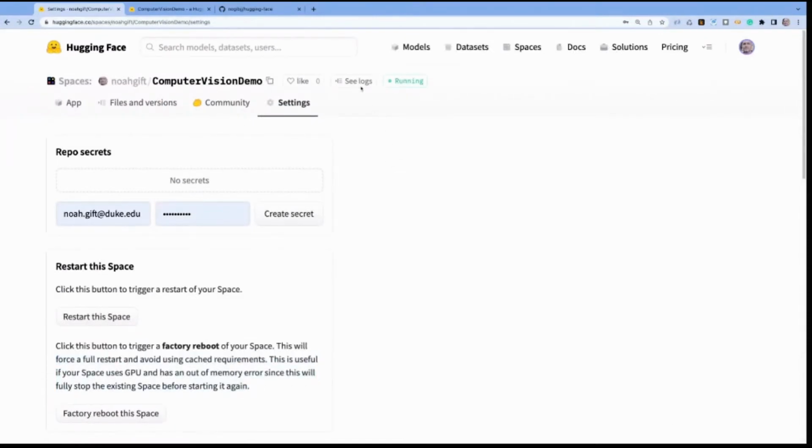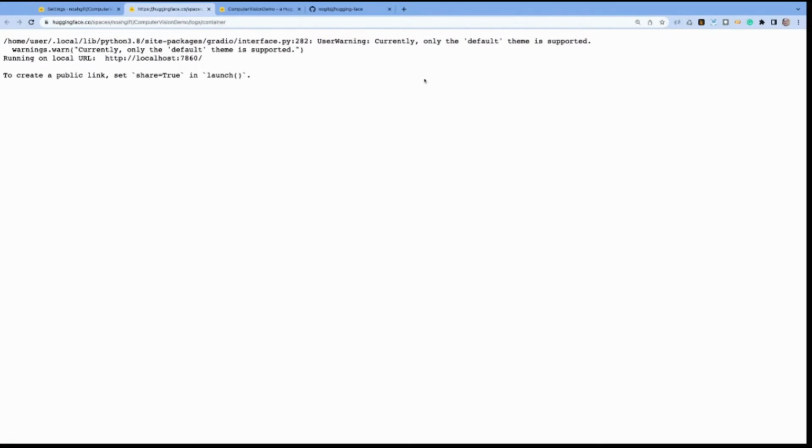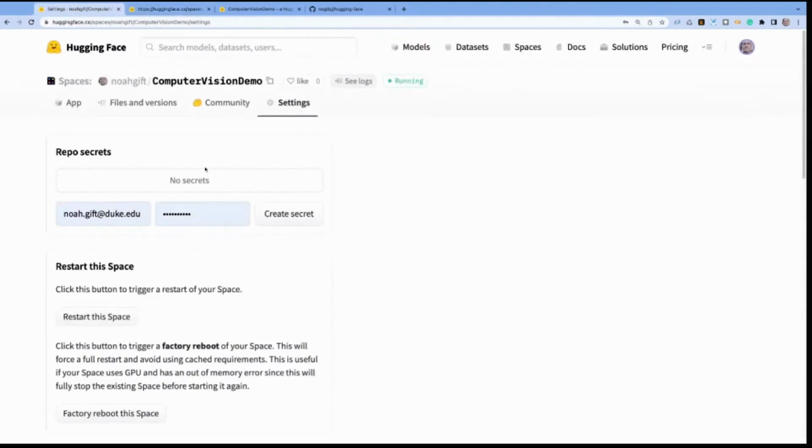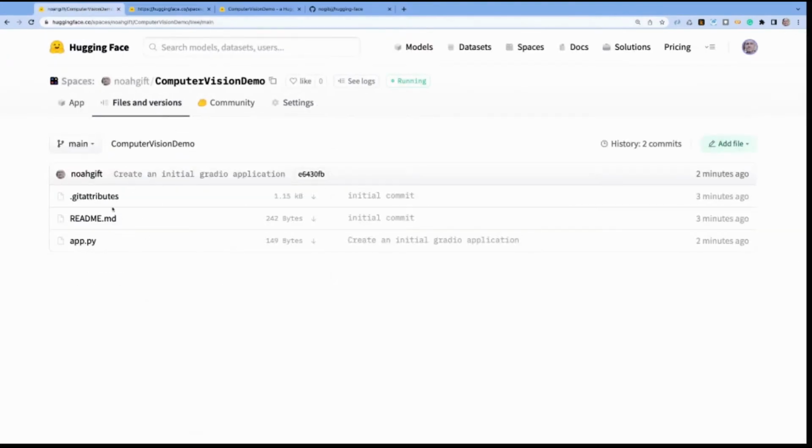I think the other thing that would be interesting to take a look at is that you can also look at the logs, right? Which is kind of neat. And the other thing, as we mentioned here, is that you can just edit things as well. So potentially the next thing to do would be to open up another tab here.